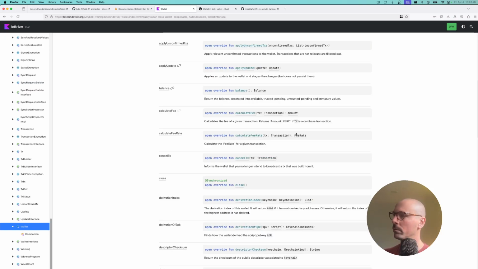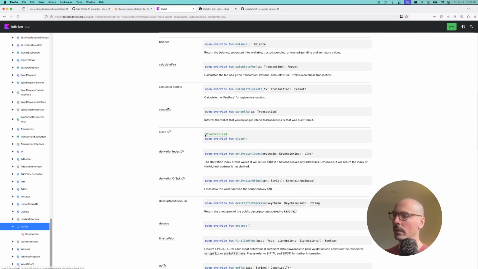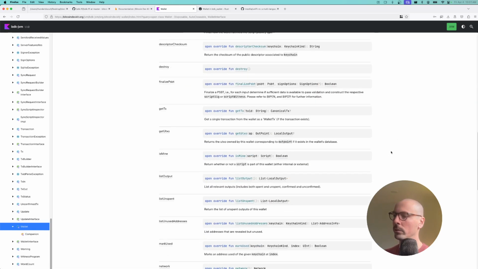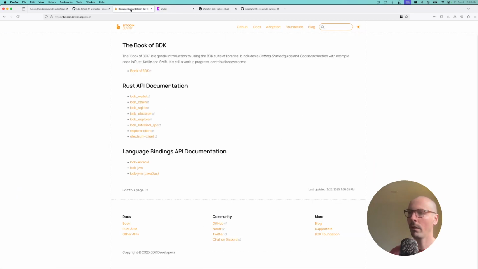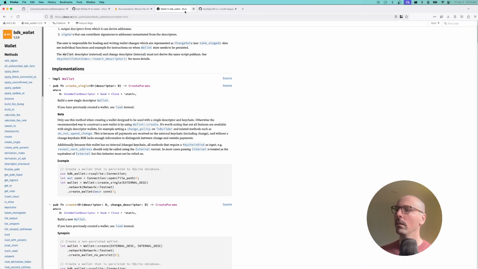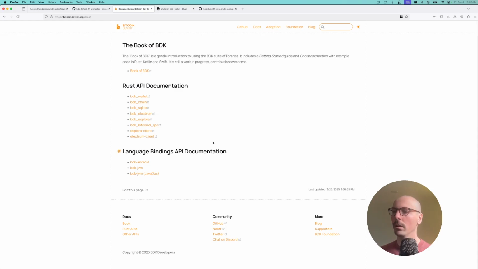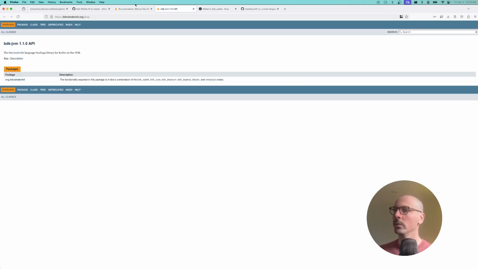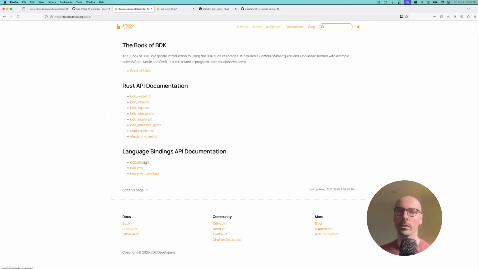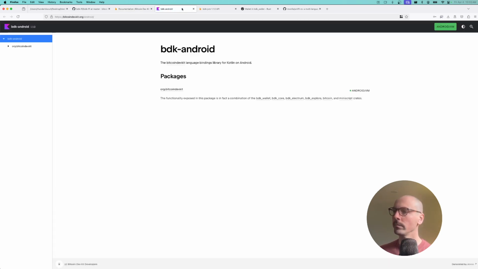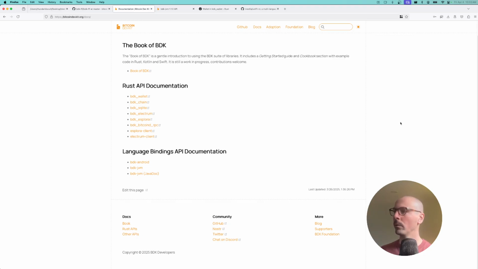You can see I have all the documentation on all the methods here. And so that's really useful. You get those right now in Swift in your IDE, BDK JVM for Java as well, if you're using it in Java or Android and Kotlin. And we have a PR open for doing that in Python as well to produce the API docs website in Python. So hopefully that's coming soon.